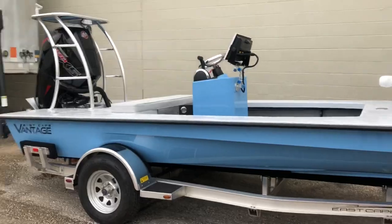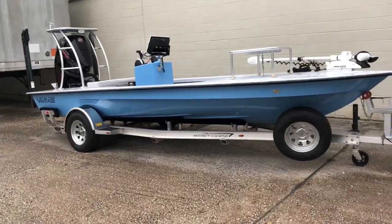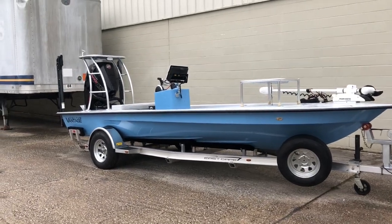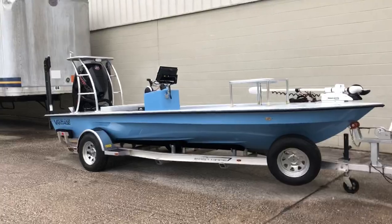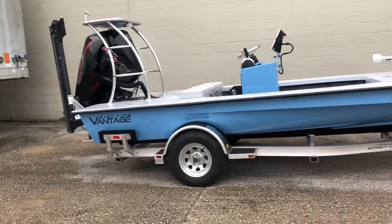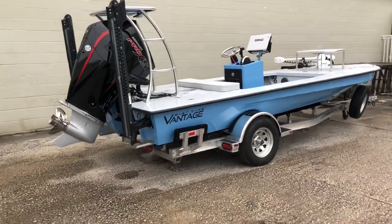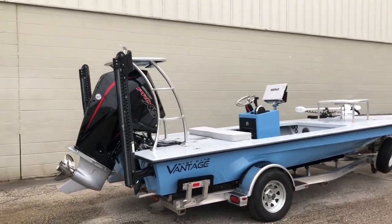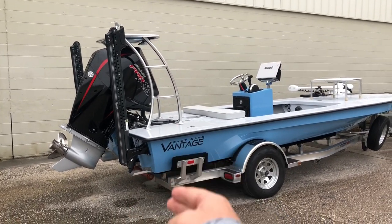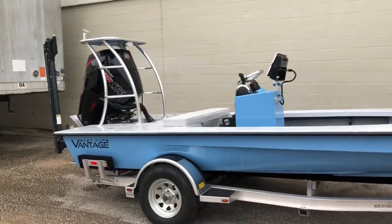Let's get to the fun part. As you see it here, with a full tank of gas in freshwater — because in saltwater you typically pick up an extra two to three miles an hour — it's doing 68 right now. So this will definitely be a 70-mile-an-hour machine. Plenty fast. Skinny for a boat with this kind of power and speed. Definitely quiet and dry. The best thing about these VHPs is with the sponson — when you air the boat out, if you decide you're getting loose, it lets you know in advance before a typical flatback boat. By manipulating the center of gravity, the COG, that's how we get this VHP going.